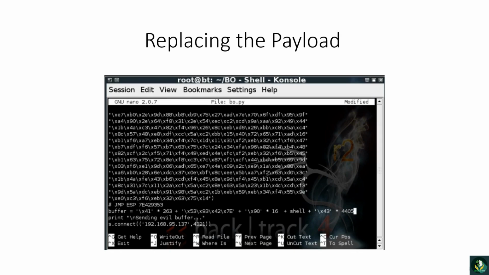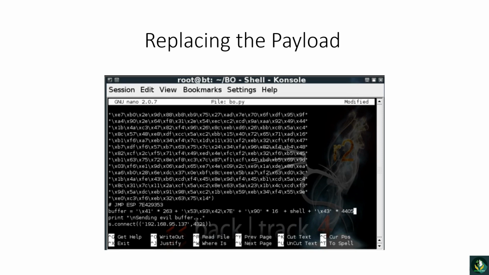In this I remove the previous shellcode, which is the Windows bind shell payload, and I'm going to put in the reverse shell payload. And what will be the next step, as you guess? Adjust the size, because the size of every payload is different. So just paste it, and you just need to make the adjustment.